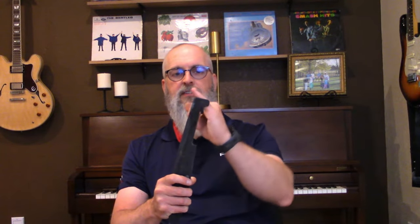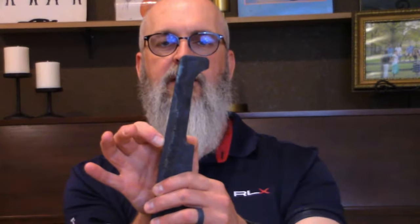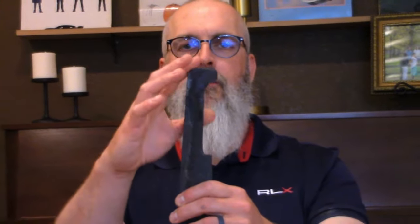So the interesting gotcha about this particular handle is, if you look at this, we have a guard that goes across here, right? And that's a guard that slips on over the knife. Previous knives I've made where I've had a guard, I just slide it on and it fits great, because it's either a hidden tang or it's got a different shape. The key for me here is making sure that this width right here has to be smaller than the final width where the guard slips on. So we'll do some work on the back end so that we can get a nice guard that just slides all the way on there.